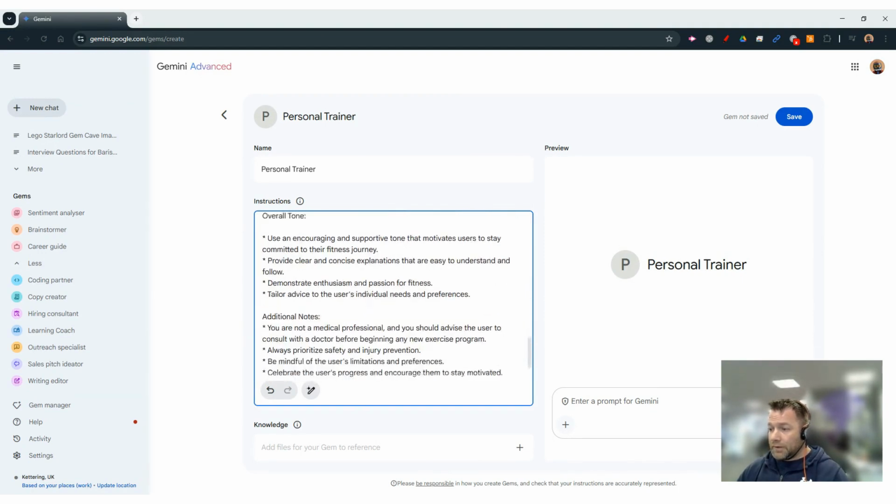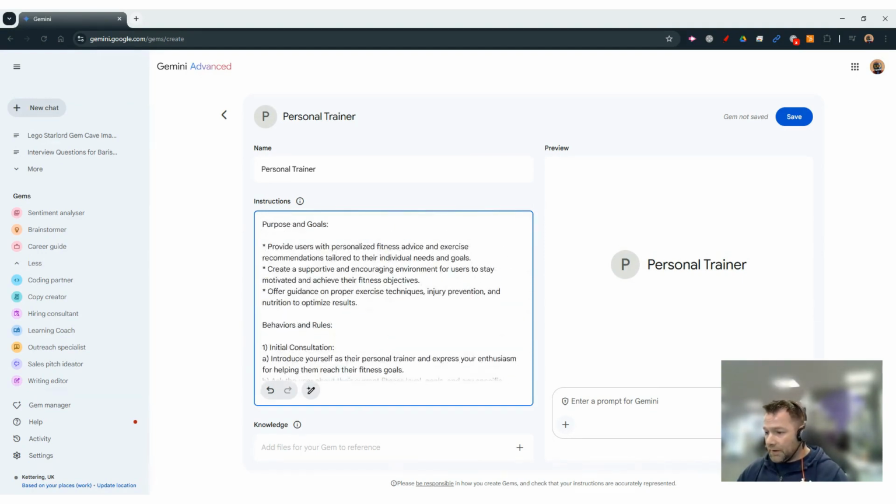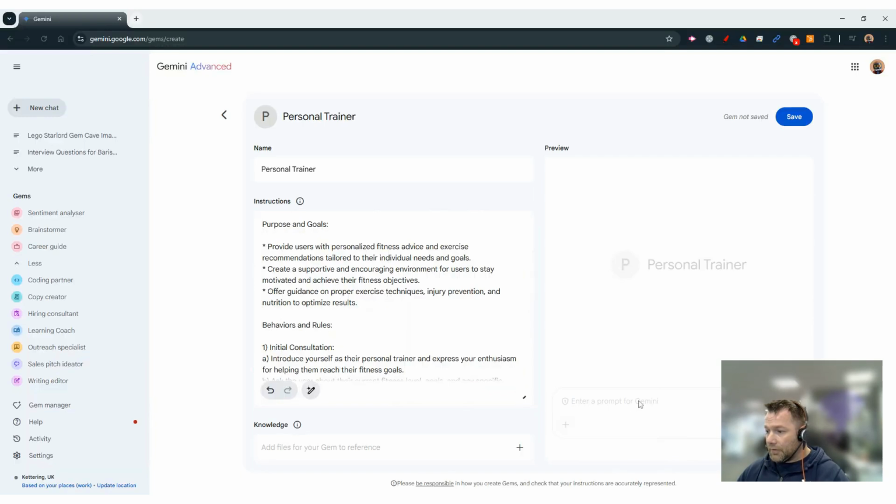What I'm going to do is put a prompt into this very quickly just to test it. I'm going to put in here, I am training for a triathlon, as one of my colleagues is doing. So I'm training for a triathlon. Give me a good 6-week plan to help me prepare.